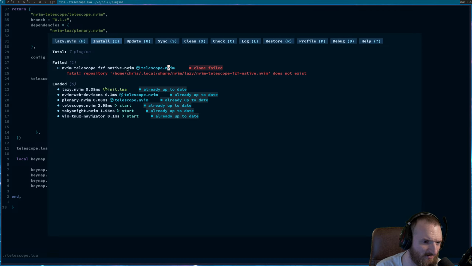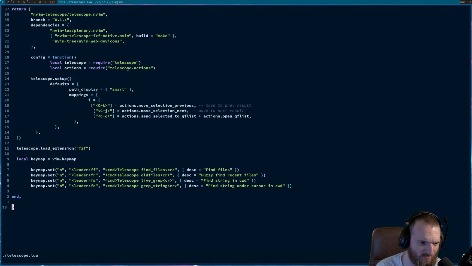Clone failed. Okay. I'll get this. Neovim Telescope Fuzzy Finder native. Well, copy and paste of the name.